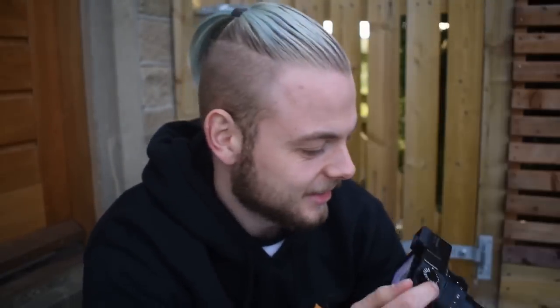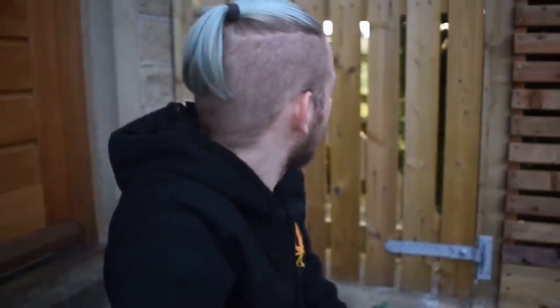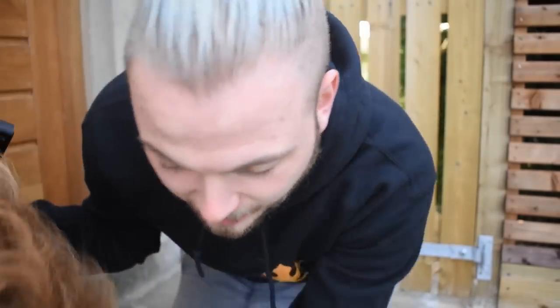Last but not least, I think we've had these before and they stink — chicken snacks again. Just like a one-a-day thing, low in fat, 55% real chicken. What's the rest then? Why would you call it chicken snacks if it's not all chicken? It's chicken and something else, but it's not bad — 55% real chicken, pretty good. And that's been it! It's a bloody tractor going down the road. Oh, good boy — it was a tractor, it sounded like a helicopter though. Yeah guys, that has been this week's pawsome unboxing. I'm gonna give him a chicken treat because he has got a very sensitive stomach, so I'm just giving him stuff I think he'll be all right with.